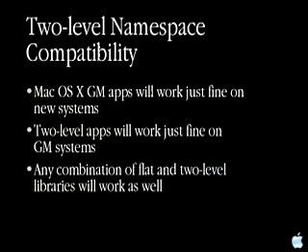So in case you're wondering about compatibility, macOS 10 GM apps will work just fine on the new system. So we'll have a 2-level namespace system. Things that are shipped for macOS 10 GM will work just fine. 2-level apps will also work just fine on GM systems. So you build your app for 2-level namespace when this is rolled out, and it will run fine on macOS 10 GM. And any combination of flat and 2-level libraries will work as well.